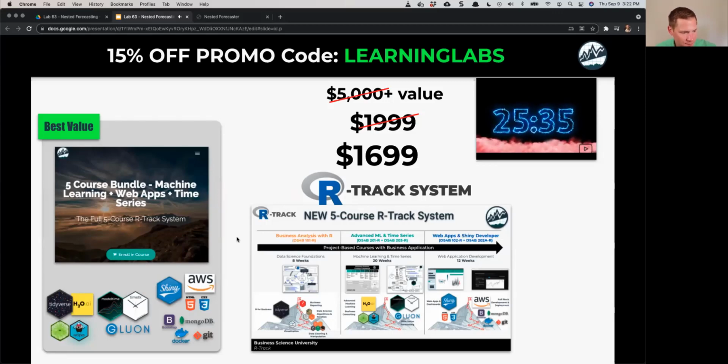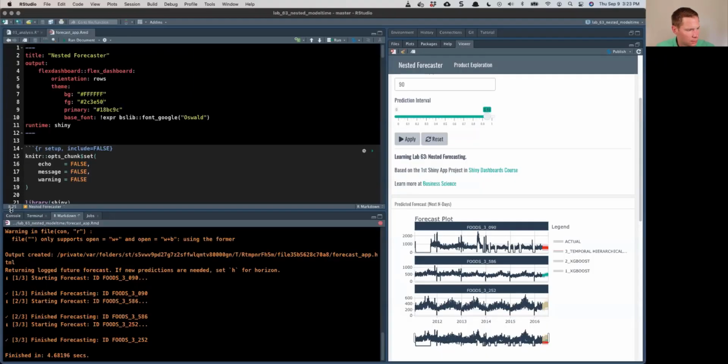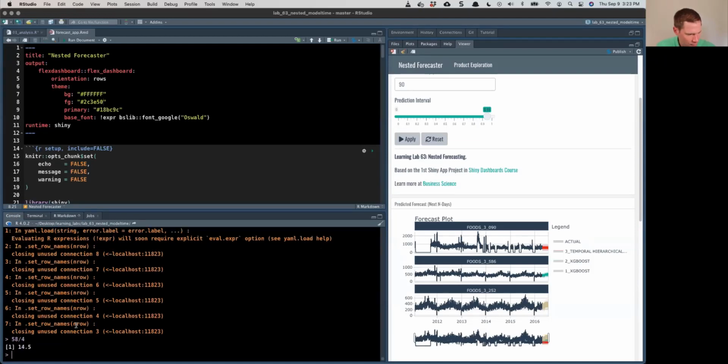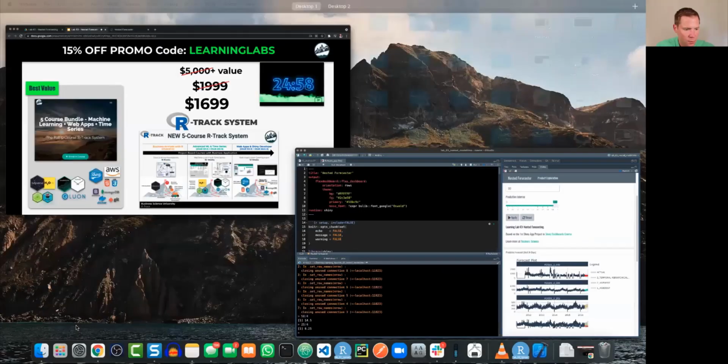Okay, the next one. What is the best for short life cycle products? Such as if we have products which we only have 12 months of data, but the business wants to forecast results for 28 weeks. So 28 weeks, what is that? 28 by 4. So you're trying to forecast a little over 6 months.